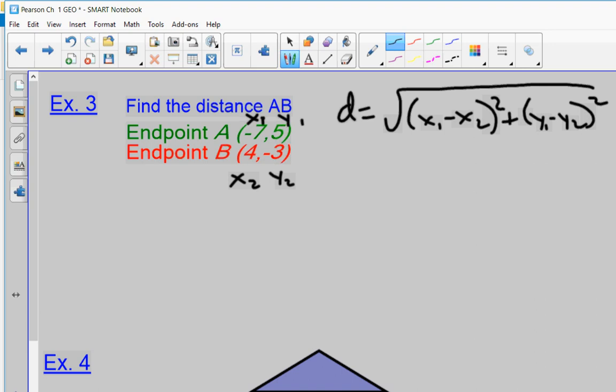And I'll be honest with you too. When I was doing this in school 1,000 years ago, it was really written like this, and a lot of kids find that it's kind of backwards to them, so they find it a little bit harder to do. So, in new math books, they've written it like this. Order doesn't necessarily matter as long as you're doing it the same way all the time, and you should still get the same answer no matter what. So I'm going to have you hit pause and do this math example 3, and then for example 4, we'll do that one a little bit together.